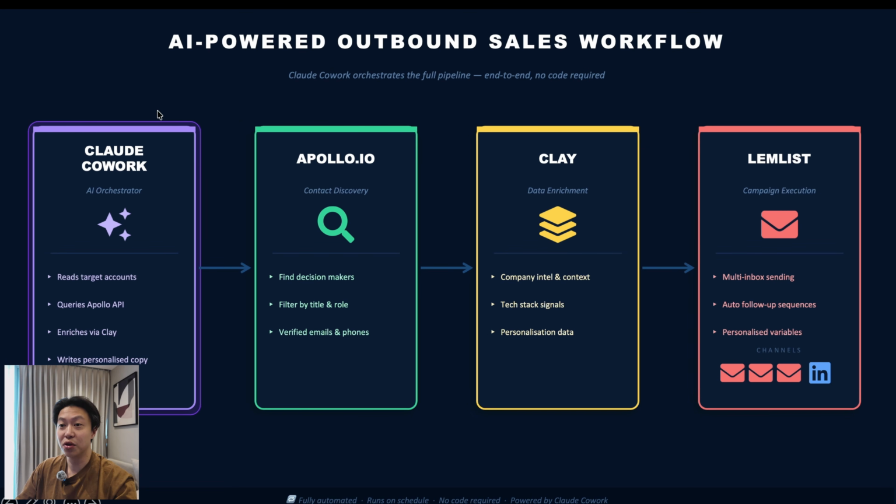Now let's dive right in. So here's what the workflow looks like. Everything, of course, starts with Claude, and in this case, Claude Cowork, because if you want to schedule it, that's the only option that you have with Claude. Claude Cowork comes with the Pro plan, so you do need to be subscribed to the Claude Pro plan to be able to schedule it.